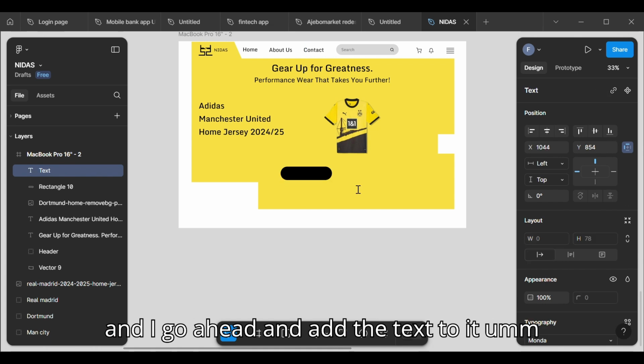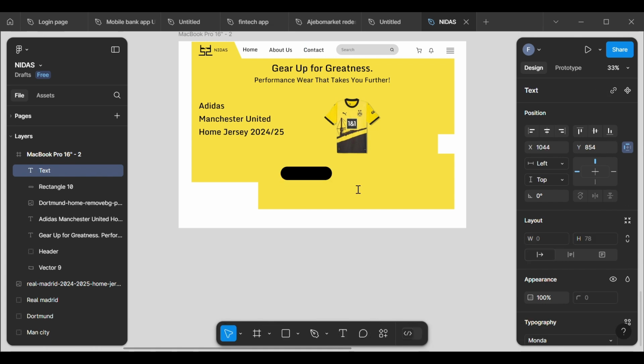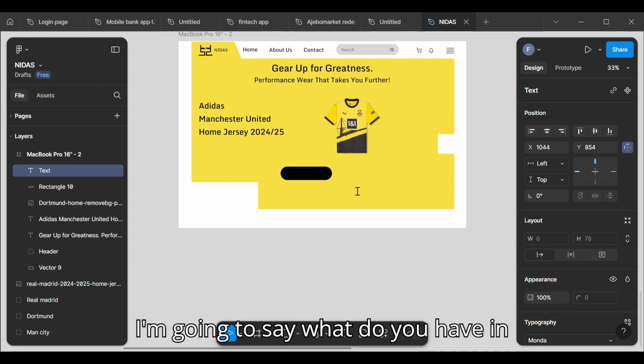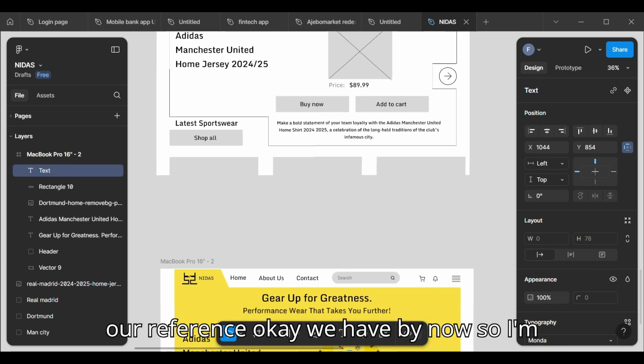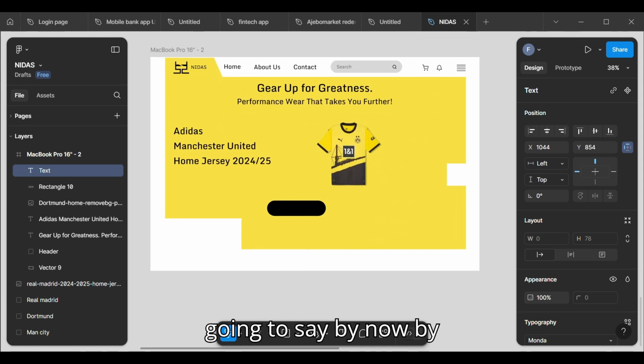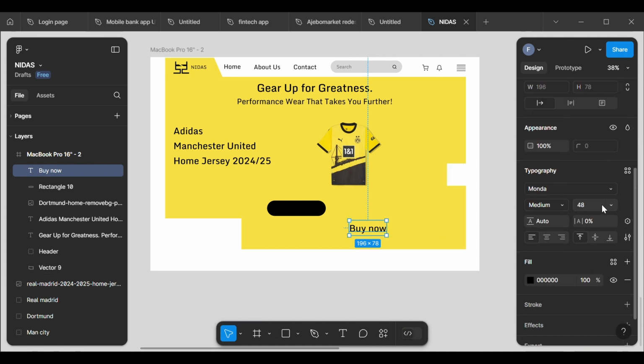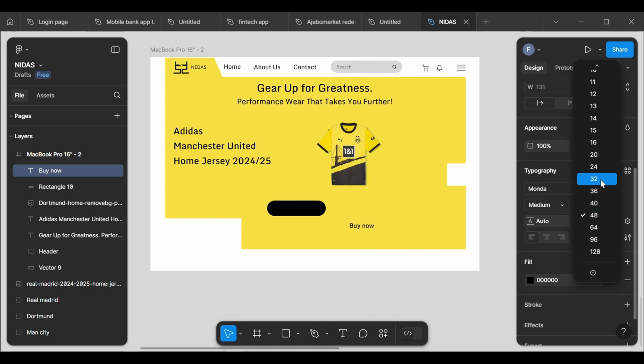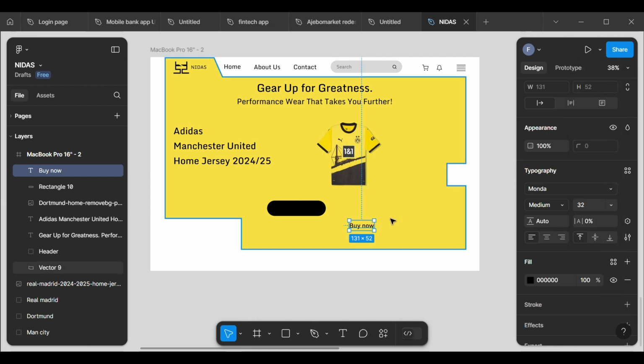Then I go ahead and add the text to it. I'm going to say, what do you have in our wireframe? Okay, we have buy now, so I'm going to say buy now. So I'll have to reduce the font size to 32.